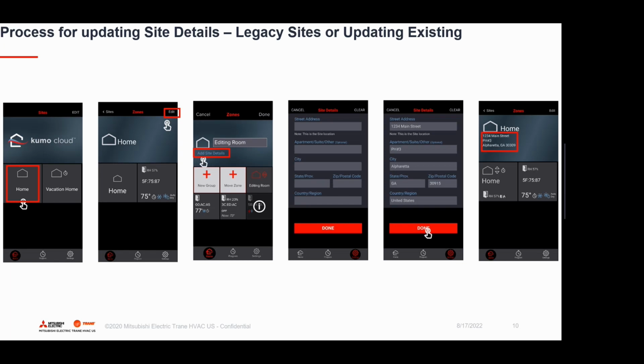If you click on the site that you want to update this information for, in the upper right corner of the zone screen, you'll see an edit button. Select that edit button, and then on the next screen, we added in the add site details button right there. After you select that, the site details screen shows up. Once you fill in all that information and press done, all the site details will show up underneath the site name.